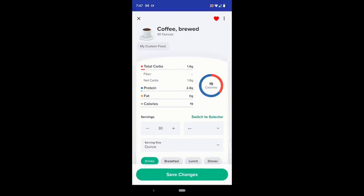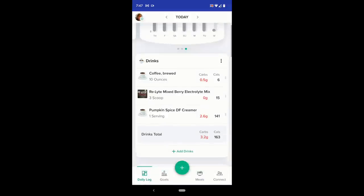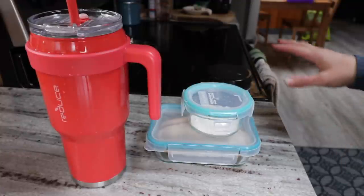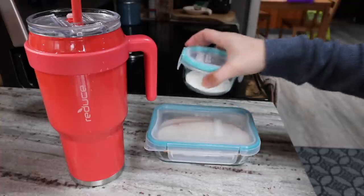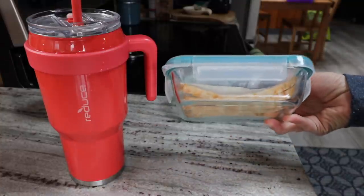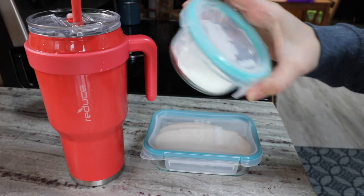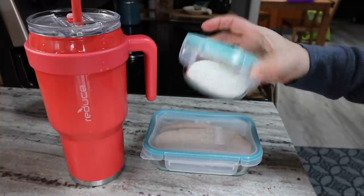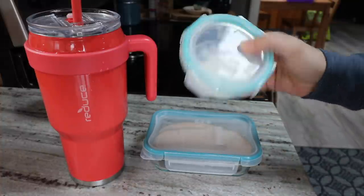I've only had 10 ounces of coffee so far, so I'll put that at 10 and change it throughout the day. I'm rushing out the door — I have to take Autumn to work and then take the kids to the library and run errands. I mixed up my electrolyte drink to take — mixed berry today, which is delicious. I didn't have time to eat breakfast before leaving, so I grabbed some turkey breast, the oven-roasted turkey breast from Costco. It's really easy to eat in the car. I also might get a Starbucks coffee, so I put a scoop of Vital Proteins Vanilla Creamer and a scoop of MCT oil powder into a container to dump into my coffee if I get it.